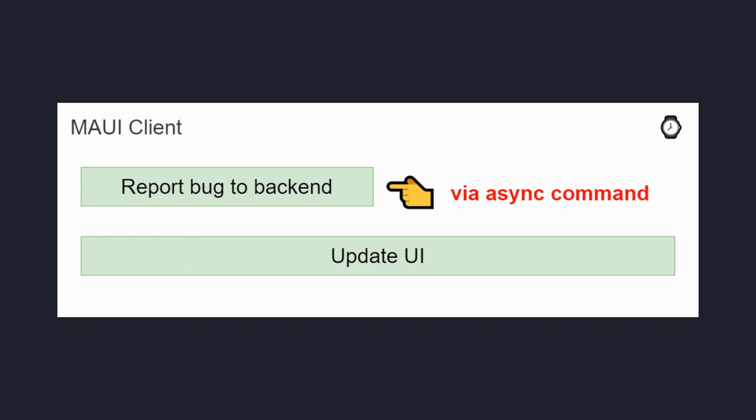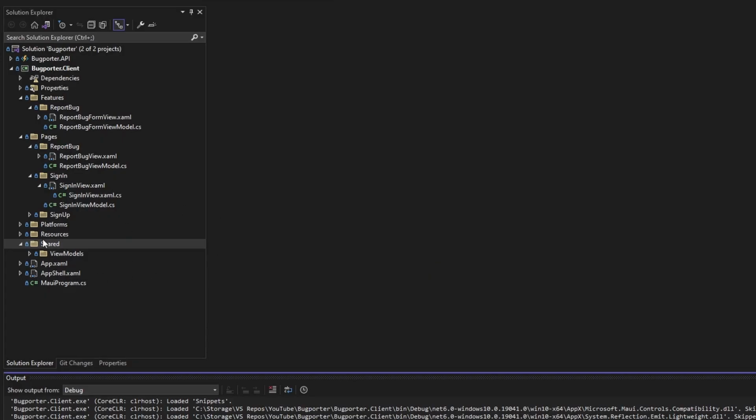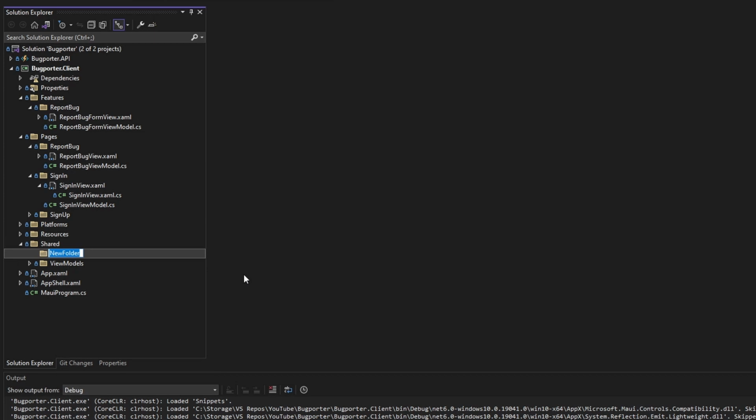That being said, we need to implement an async command so that we can execute the logic to report a bug asynchronously. In the shared folder of our application, let's add another folder for commands. This all goes in the shared folder because it's not related to the business logic or domain of our application. Really, anything we define in this shared layer could be applied to any application.